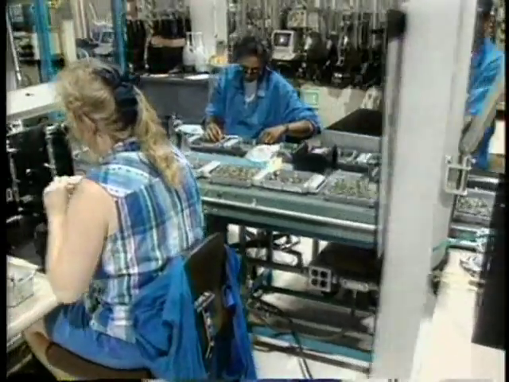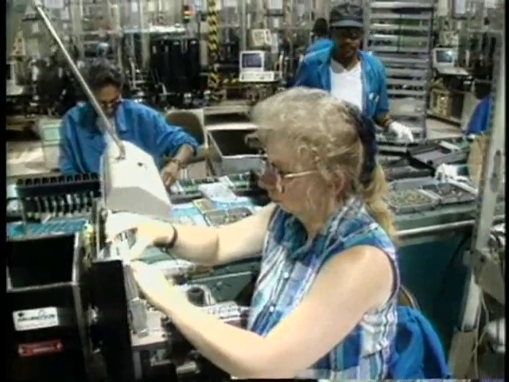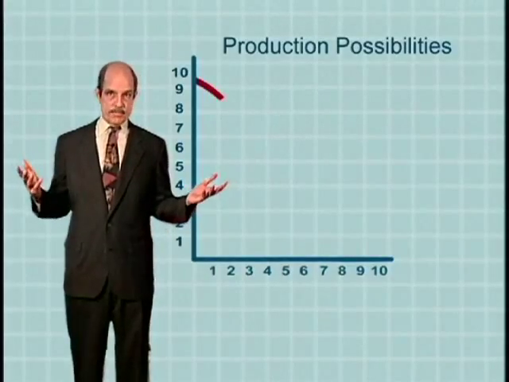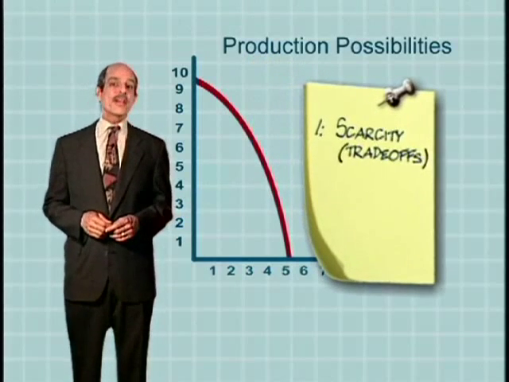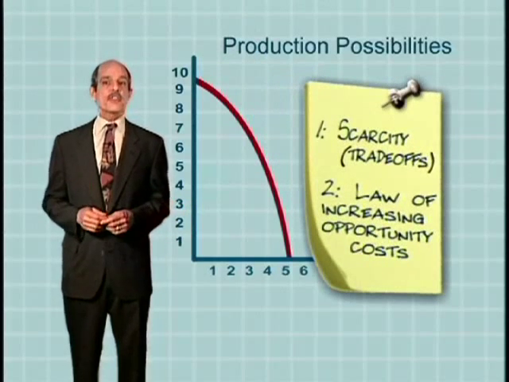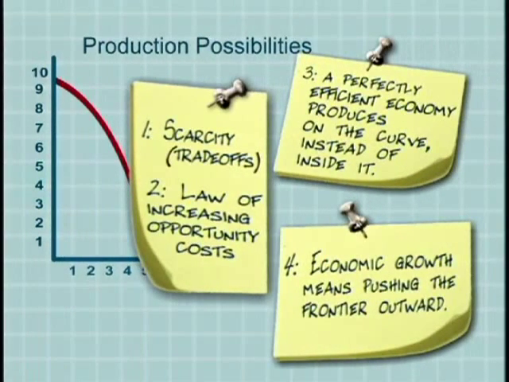Now, there are arguments about how true this is in every case. For example, aren't computer chips cheaper the more you make? But in a competitive market, economics assumes that opportunity costs rise with quantity because of the low-hanging fruit phenomenon. So where are we? Thus far, the production possibilities curve, or frontier, has illustrated both the idea of trade-offs, that is, scarcity, you can't have it all, and the idea of increasing opportunity costs. There remain two more key points about the curve, but we'll get to them in the next video.